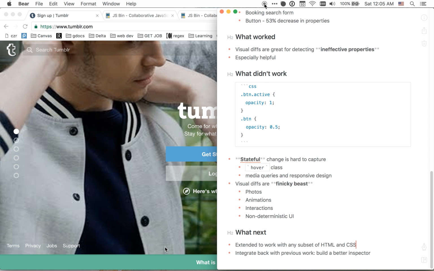And to sum all of that up, we wanted to think about ways to decrease the amount of cognitive load that a learner has when they are inspecting a website.